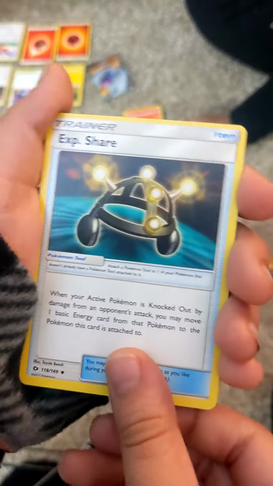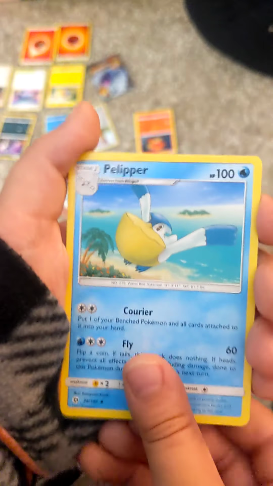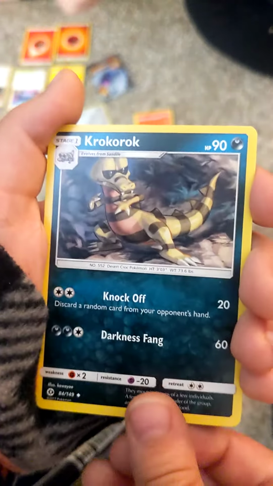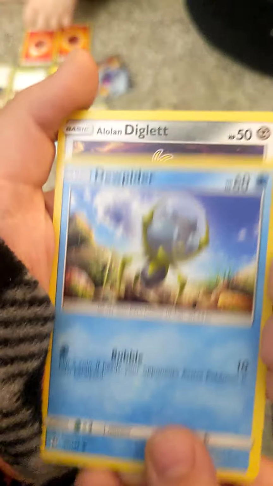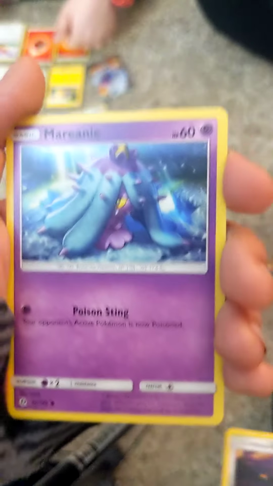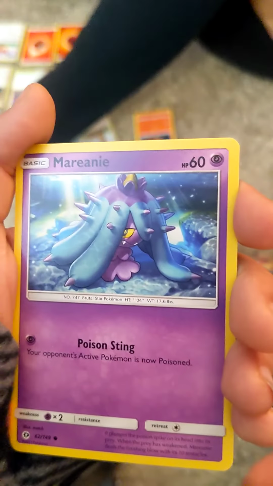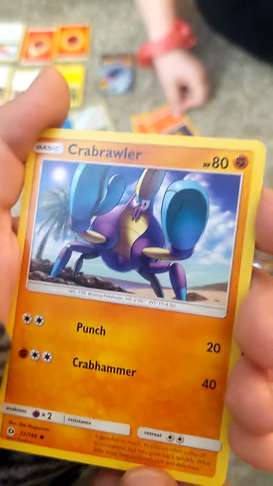I know. So I got Extra. Pelipper. Nice. It has a smushed big face. Krokorok. Alolan Diglett. Oh. Nice. Here's a hairdo. Marini. Wait, what does that say? Marini. Crab brawler.